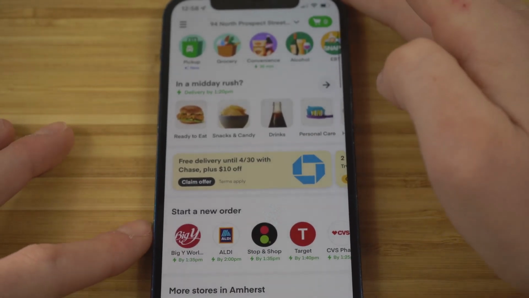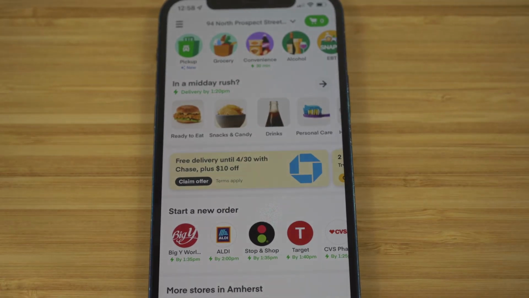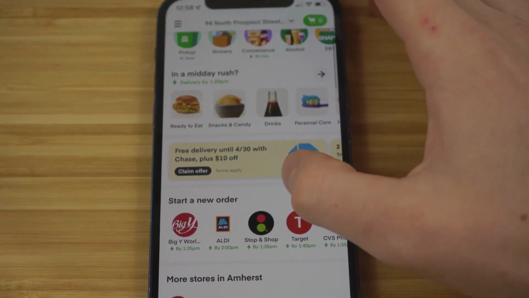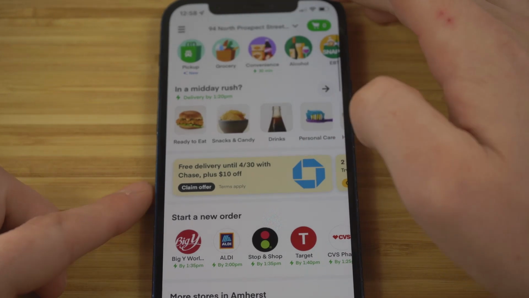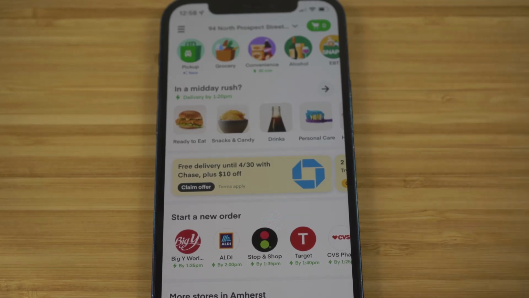I use this all the time to order my food. Basically what happens is you choose a grocery store near you, or your favorite or preferred grocery store. You choose that, and then you pick out all the food items that you want delivered, and basically someone will go to that grocery store, pick out all that food for you, and drop it off at your house. It is pretty cheap, and they do move pretty fast, so I definitely recommend it if you're a very busy person and do not have time to get to the store.